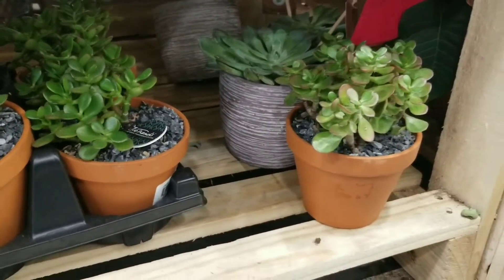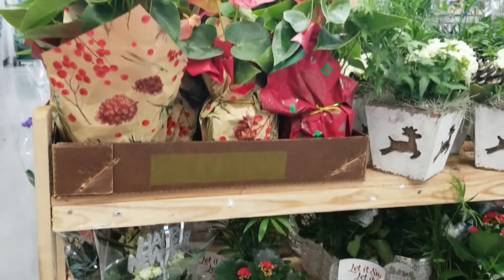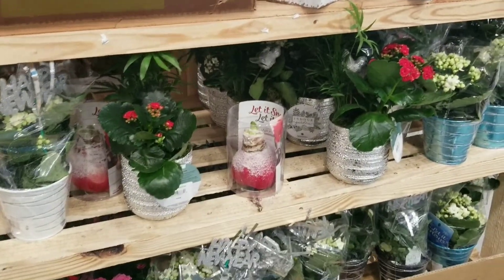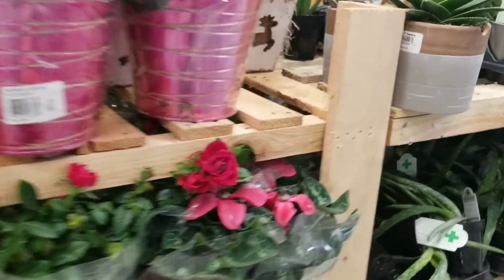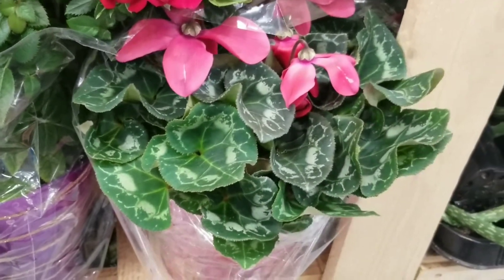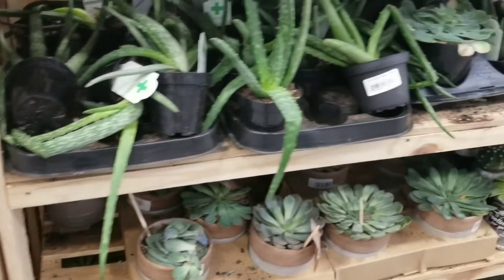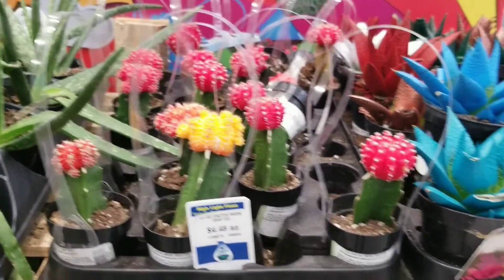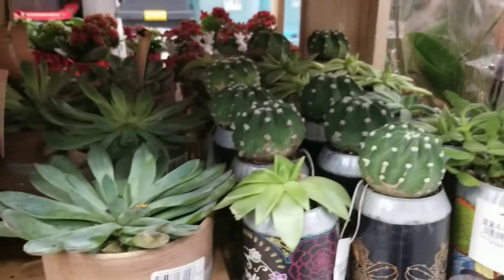I have that pot at home too — I bought it at Whole Foods, though. Whole Foods, surprisingly, has good plants. Do not underestimate your local Whole Foods. Right now they have mostly Christmas stuff, but come springtime they have a lot of cute plants. It varies, obviously, store to store. This music is so loud. Some sad cacti that aren't even on sale — they should be.